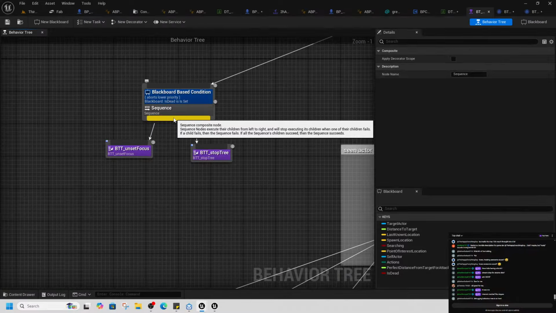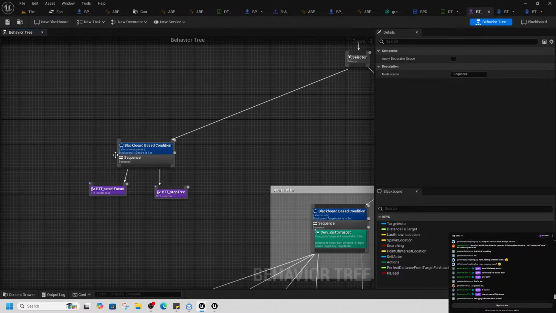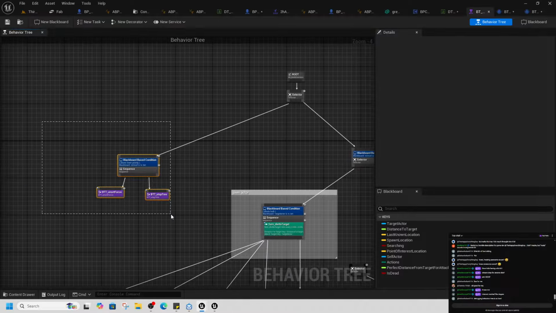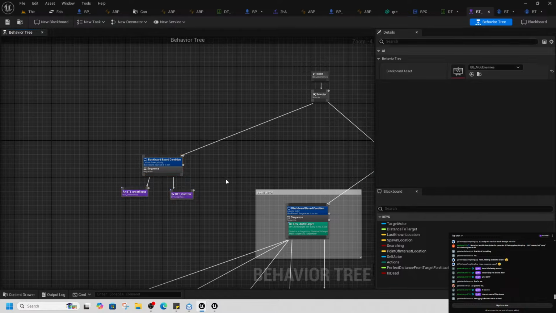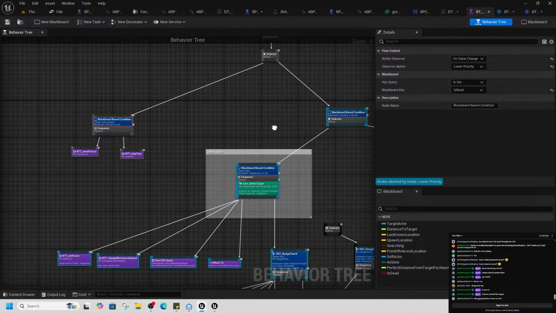So one of the secrets to a behavior tree, because behavior trees are a pain, is anything on the left is the most important action. So anything on the left overrides anything on the right, because that's how you set it, so that you can set on it observer aborts, so it aborts everything.